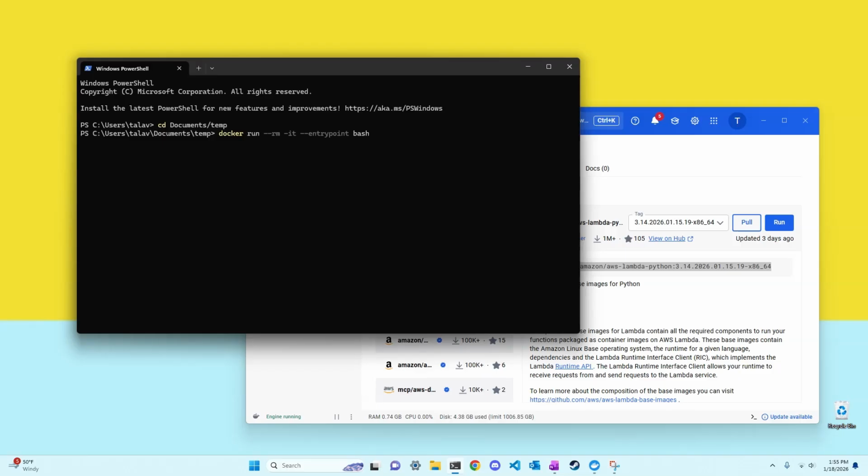But -it is general for all Docker containers, and --entrypoint bash is the first command that we're running once this container opens. And that command is I would like to have a Cloud Shell terminal that I can write in. So it's specific to Amazon Cloud Shell, but they perform the same operation.